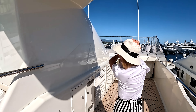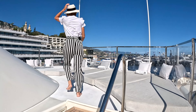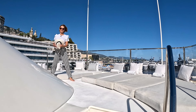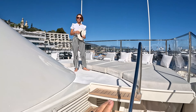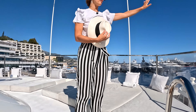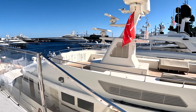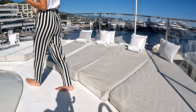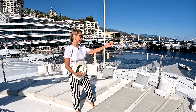As we go all the way forward, we have huge layout cushions — this was part of the refit. They converted this roof space into a really large layout pad and added glass all around to protect from wind underway. There was a Feadship from the 80s next to us so you can see how a classic layout would look — this area was always a roof before, and they added this. I think it was a brilliant addition. Didi told us she loves to do yoga up here — great wind protection as soon as you get down in here.